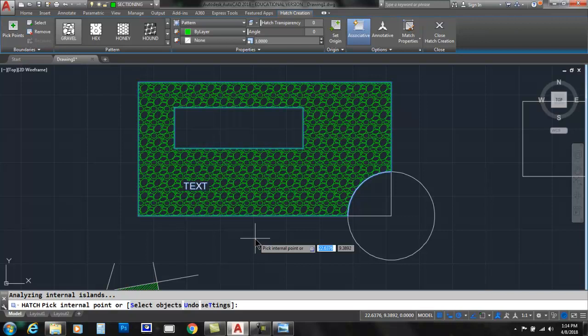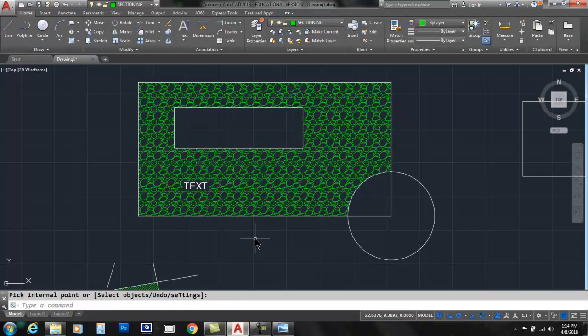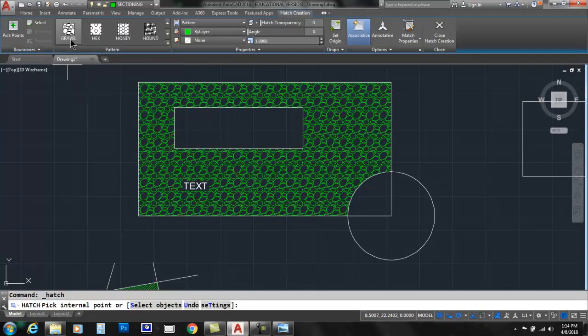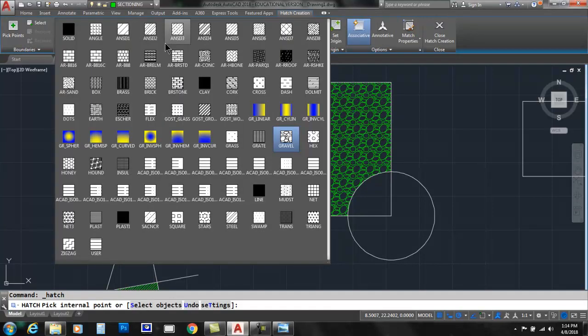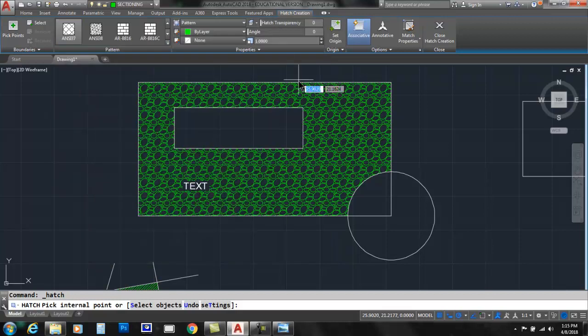Now, press enter to complete, and then go back into the hatch command, open up your list, and choose another symbol, not an AR one though, and then select on the outer edges of the circle, and then enter.